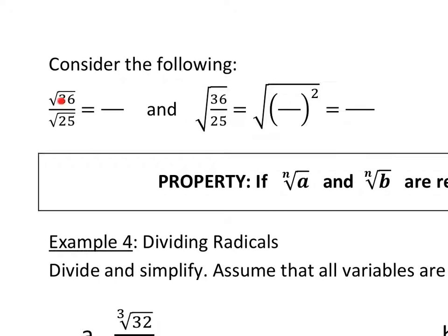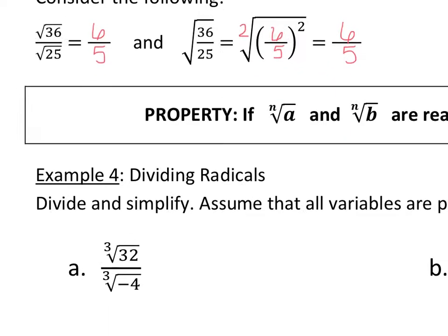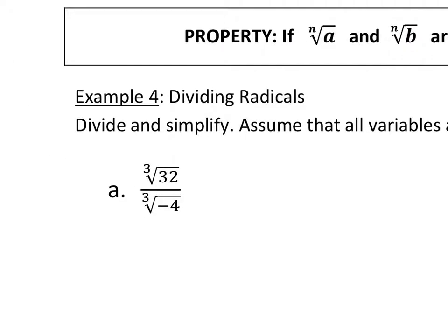So what is the square root of 36? 6. What's the square root of 25? 5. Okay, now deal with it inside. Inside we could write this as 6 over 5 squared, which the index 2 cancels out with the exponent 2, and we'd be left with 6 over 5. Sometimes they'll even divide out more simply than that, but sometimes they won't. They do on this first example.